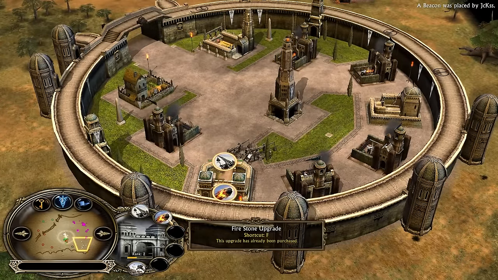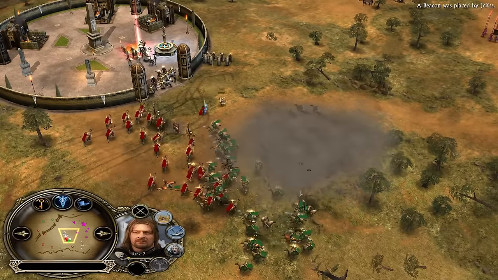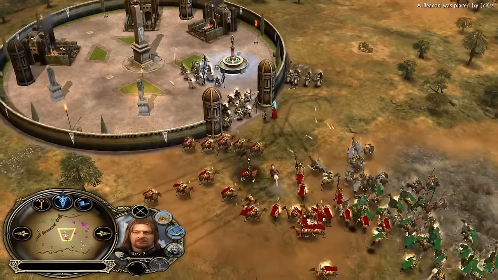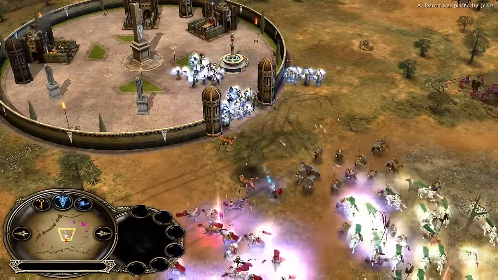You need more trebuchet. You need Firestone. That's a big army in the middle. Boromir is running it down. Boromir is not paying attention. He can get shot in the face. He's gonna use the Fort Gondor. That's a huge Fort Gondor.